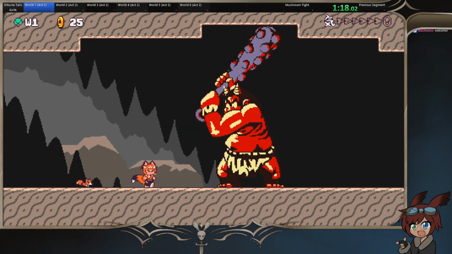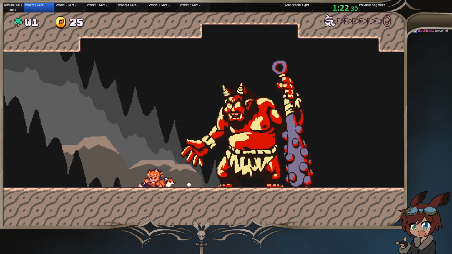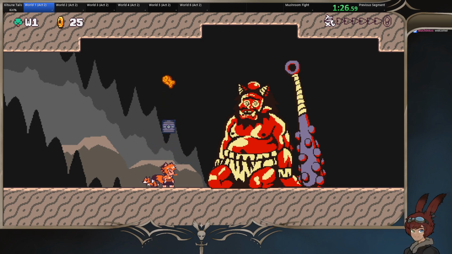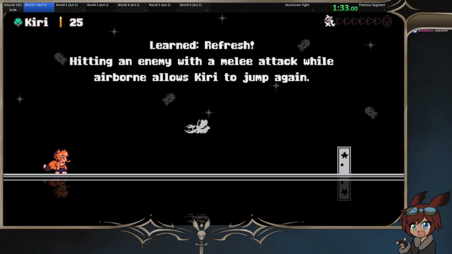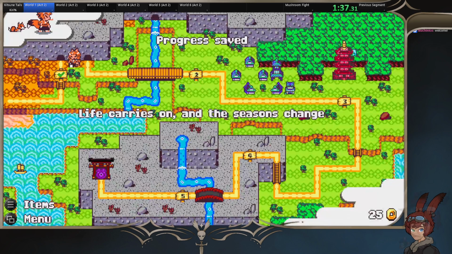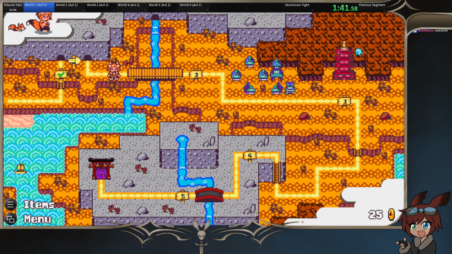This is a pretty straightforward fight. You don't really have to do too much. I'm sliding to get out of the way just to give myself a lot of extra time, but I'm pretty sure you can do basically whatever you need to do. The next level is there's going to be two platforms.